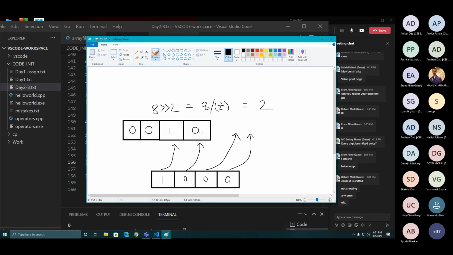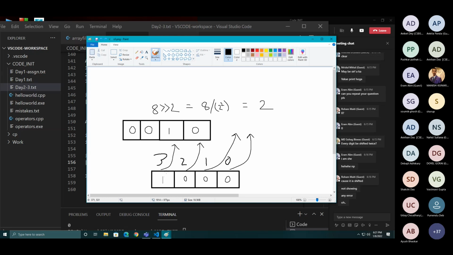I'll write the bits here: 0, 1, 2, 3. So this time each bit is shifted to the right side. There is no bit called -1, no bit called -2, etc. No bits of minus. So if the 0 is shifted right two places, to negative positions, these bits don't exist, so they get lost.